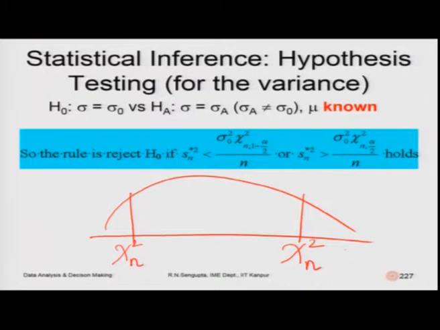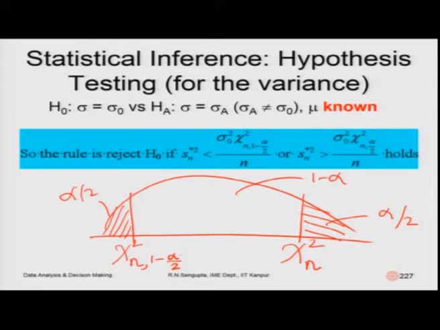Now comes the interesting part for the nomenclature. This area and this area should be alpha by 2. This area should be 1 minus alpha. Under the nomenclature scheme, the suffix would be 1 minus alpha by 2, that is the overall area which is still to be covered on the right, and this will be alpha by 2 corresponding to the fact that the area still to be covered on the right is alpha by 2. So, if you note it down, this becomes clear.